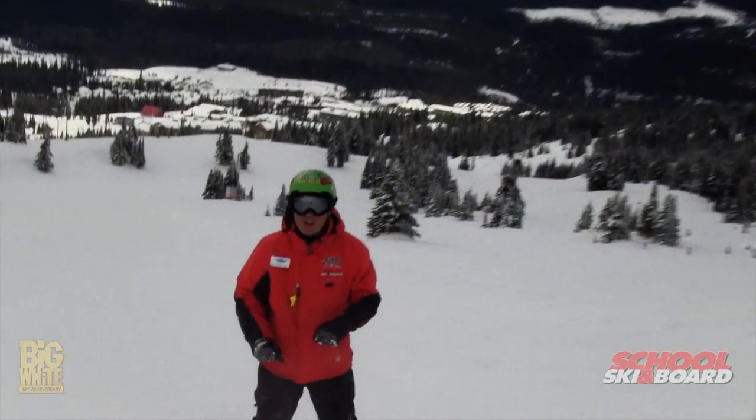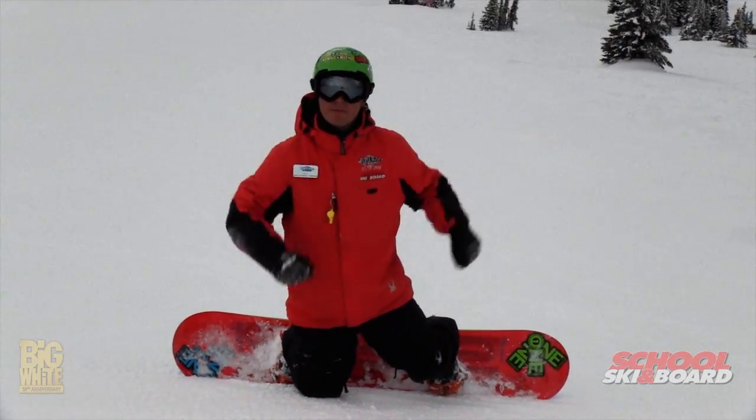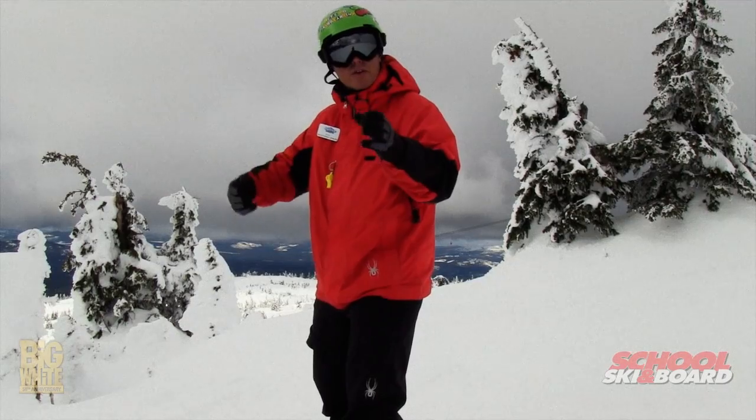So, what we're going to try today is called a Eurocarve. That was one of them, and I Usain Bolted it. So what we're going to do, we're going to try and break this trick down a little bit into three key components that we're going to focus on for today.